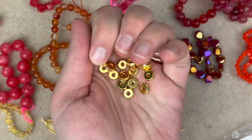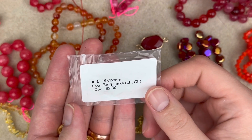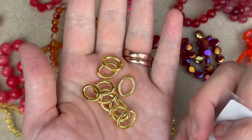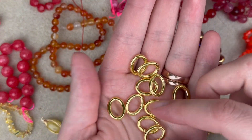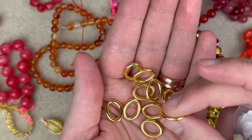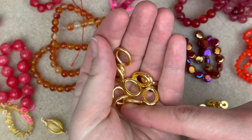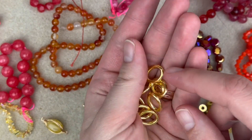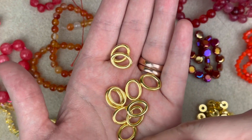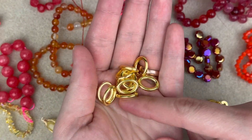Next is a 16 by 12mm oval ring link. These have some weight to them so I'm really satisfied. They don't have a very noticeable seam, which is nice, and these are closed links so there's a lot you could do with them. I'm thinking about using some yarn with these as attachment points, because it's really nice when you're working with fabrics to have a solid ring.